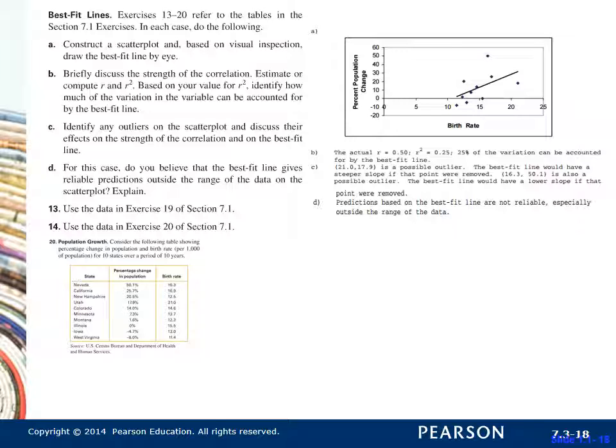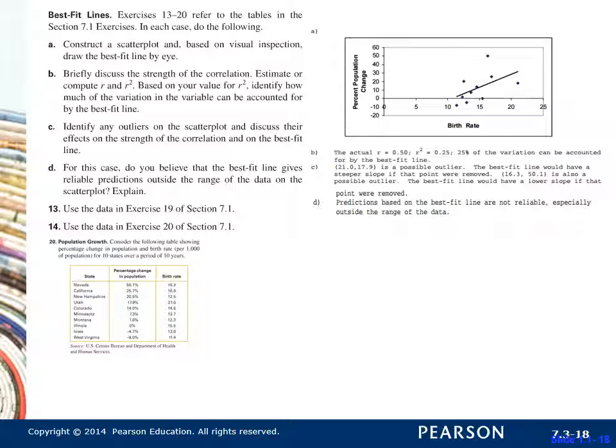All right, I have another problem here I want you to try. I did not make a video of this one. I want you to go ahead and do it yourself. The data here is in exercise 20 of section 7.1, which I put at the bottom left. Remember, your explanatory variable is the birth rate. The response variable is the percentage change in population. So we did this one on the other section, so I thought it would be good to go back to it. Now take a look at it, looking at the correlation coefficient and the coefficient of determination. So I want you to do this one on your own.